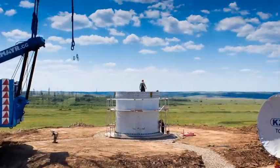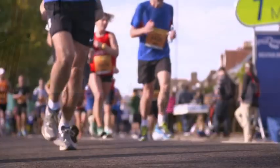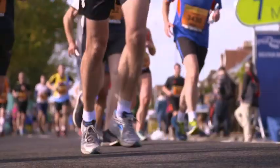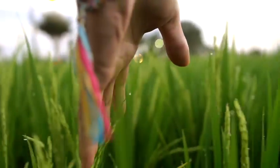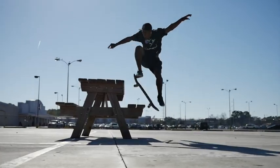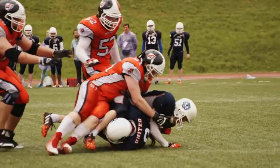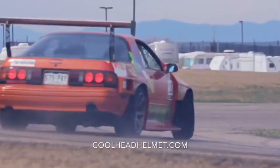High environmental temperatures can be dangerous to your body. When human body temperatures get above 104 degrees Fahrenheit, blood flow to the skin increases and that puts a strain on the heart, and that's when heat stroke occurs. 90% of recorded heat stroke deaths occurred during practice. Any player training in high temperatures should wear Coolhead to prevent heat exhaustion or heat stroke.